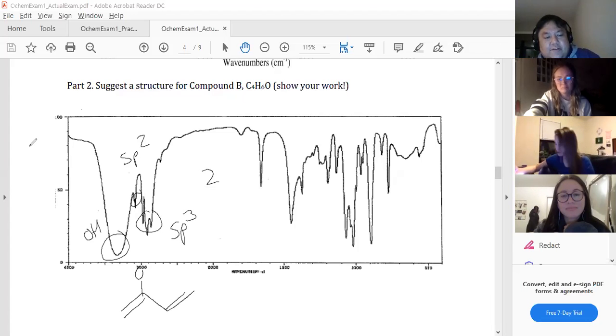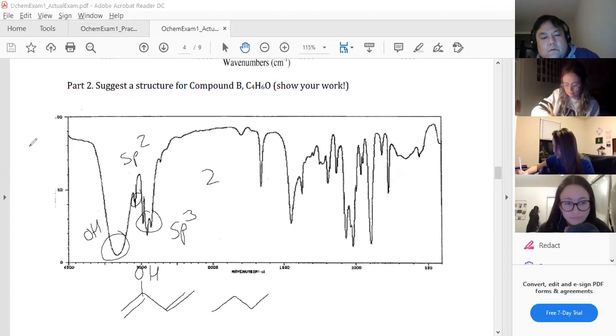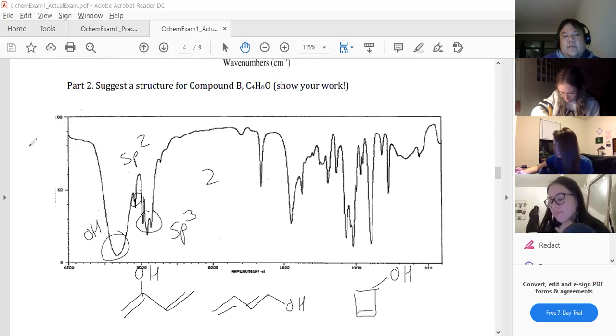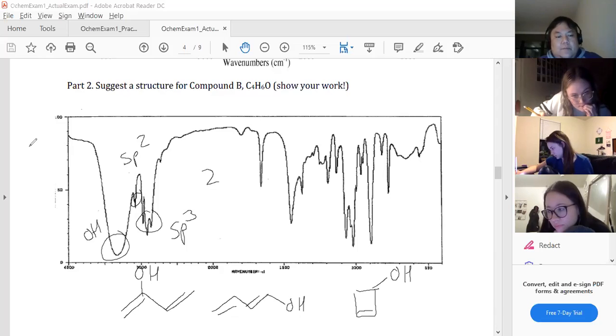This is a viable structure. This is a viable structure. This is a viable structure. So there's multiple ones here you can do. There's a bunch of them. As long as you have two, actually, hold on. Nope, this is not a viable structure. Never mind. Those ones are not.